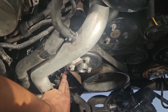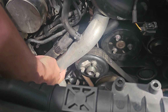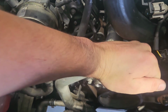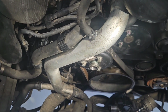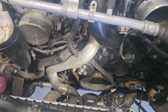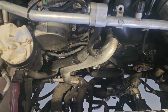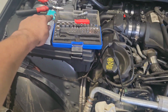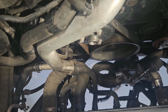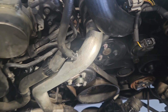There's two bolts on here, one down the bottom on this bracket here, and another one just up here that hold this pipe secure. So unless you unbolt that pipe, there's no way you'll be getting that alternator out, which is a bit of a pity because you lose all the coolant, but anyway, not to worry, it's only a little bit of coolant. But I've been using some O-ring lube on all the hoses just to make them slip on a little bit easier, and then if I've ever got to get in here again, it makes it all easier to pull back apart.